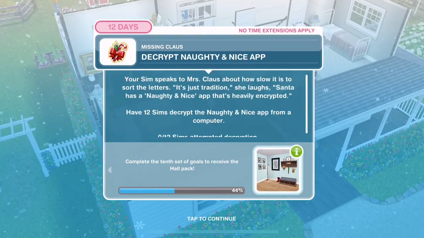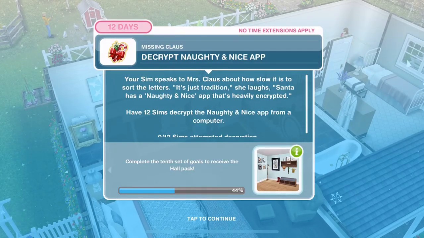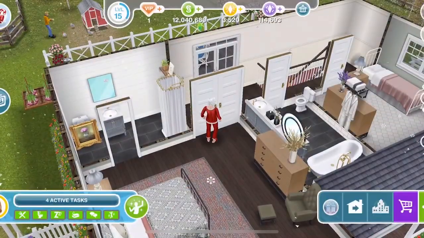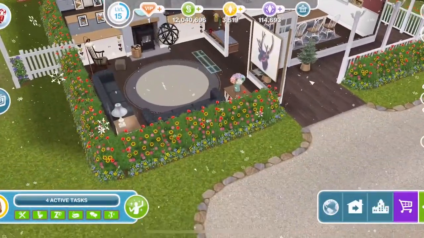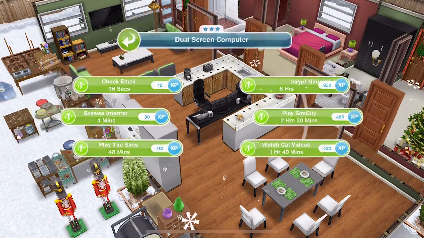It's just tradition, she laughs. Santa has a naughty and nice app that's heavily encrypted. Have 12 Sims decrypt the naughty and nice app from a computer. So we need 12 Sims for this. Click on a computer and decrypt naughty and nice is 6 hours.